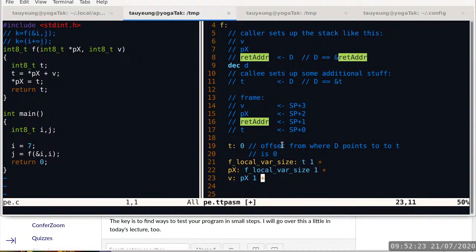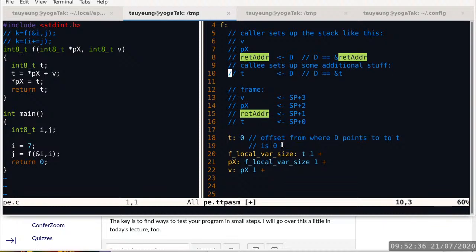Now, let me explain why it is good to know the number of local variables. To do it this way, let me just remove line 9, the decrement d on line 9. The reason I do it this way is because what if I have a bazillion local variables?